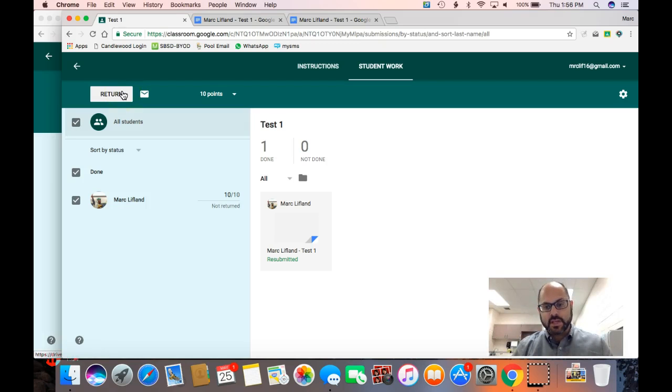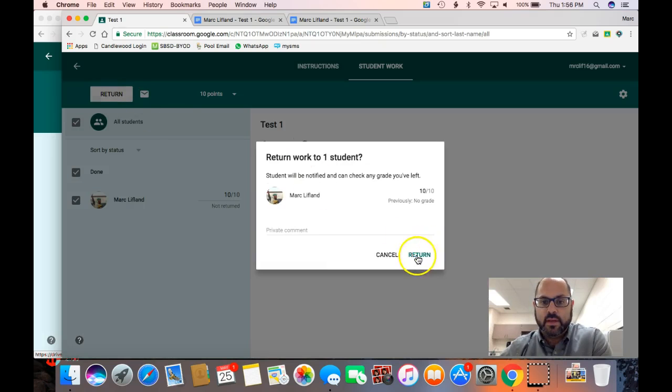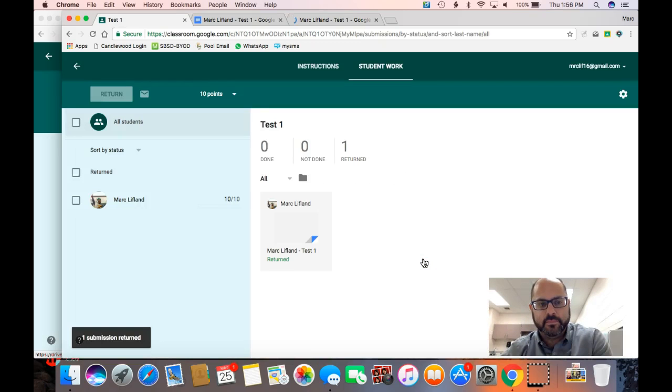I can return some documents and leave others behind. And the way I would do that is if there were multiple people here, I would just click off their names and leave the ones that I have actually graded. But after you've put the number in, you can just hit Return. And so I can write a comment that would be a global comment if there were a lot of students, but this one would only be returned with a comment to that particular student. If I click on Return, it returns the document to them.